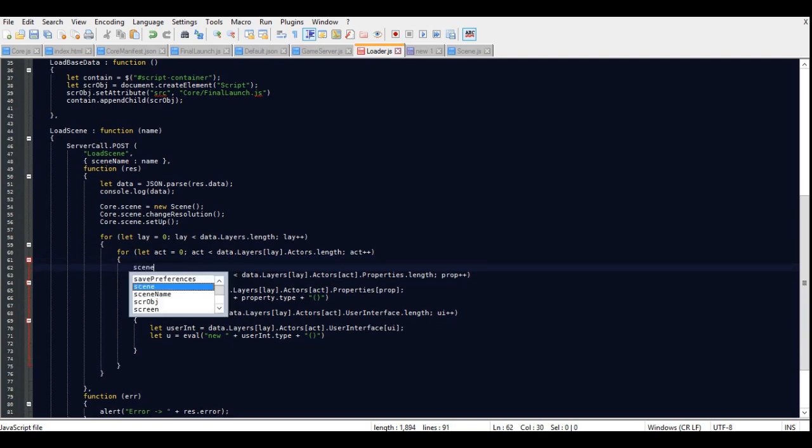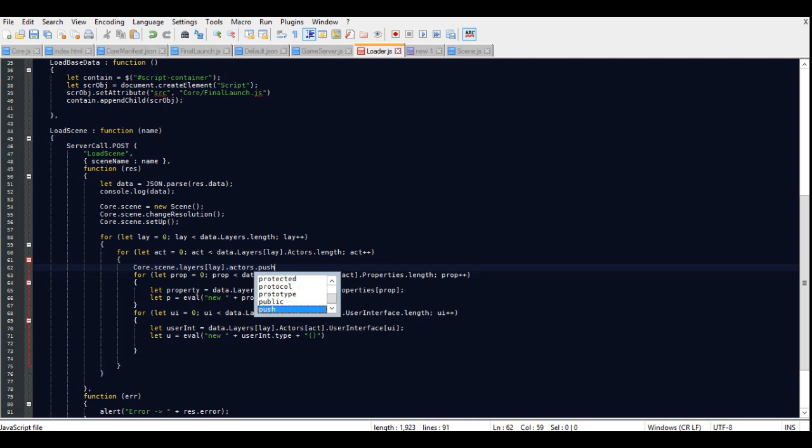But now we've got to go through scene.actor, core.scene.layers.lay.actors.push new actor, and that's done this level.